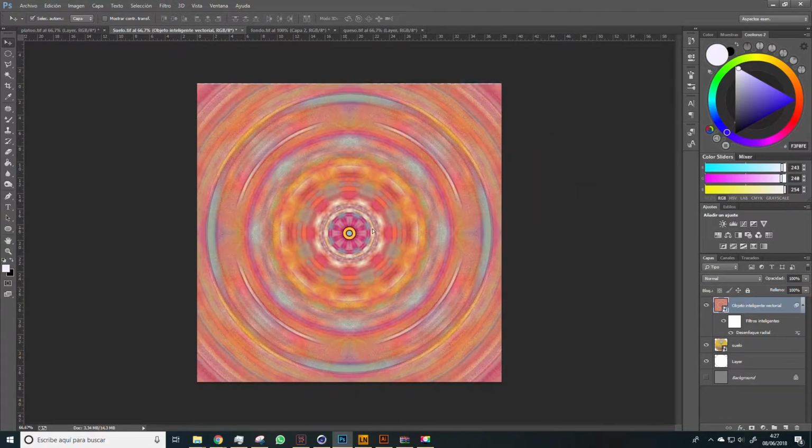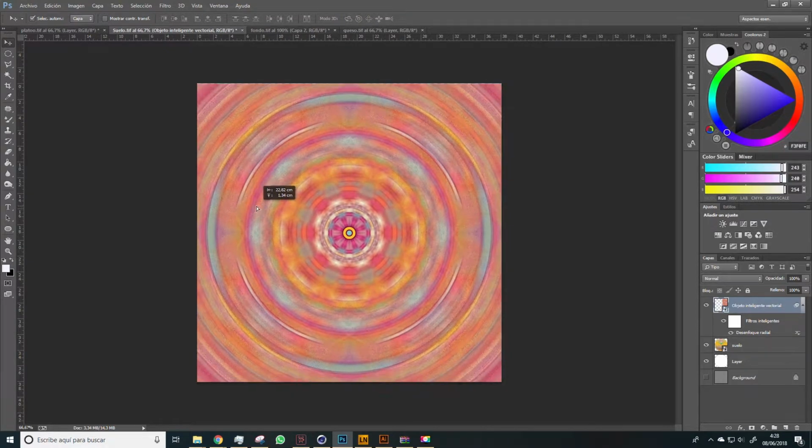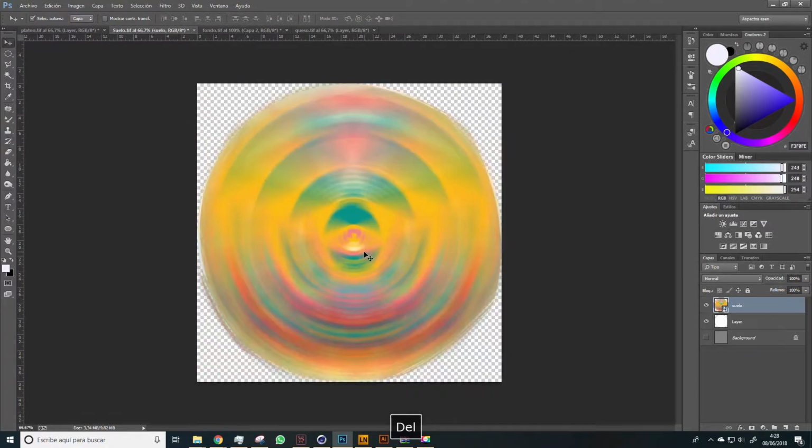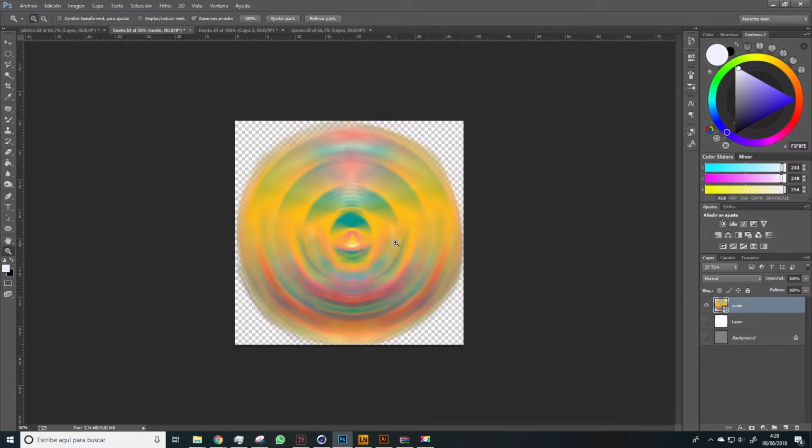We can click OK, and we see we get this similar shape. The more blurred it is, the better. In this case, I have this alpha. And as you see, this alpha has a slight transparency. So this is what I want to save.